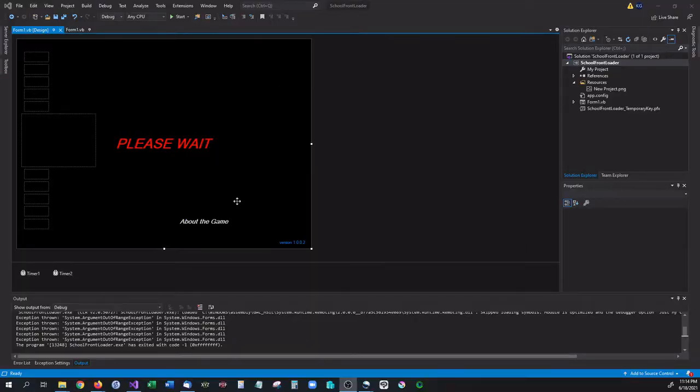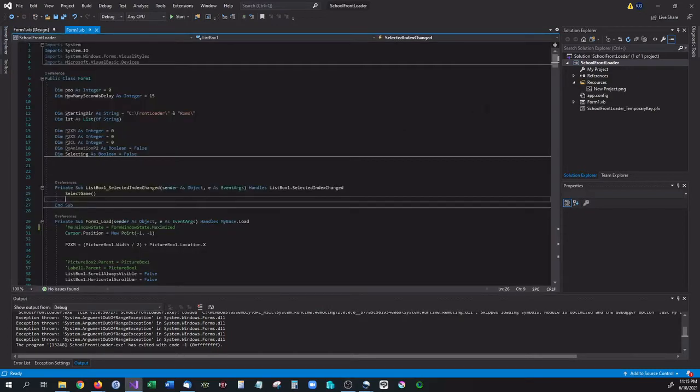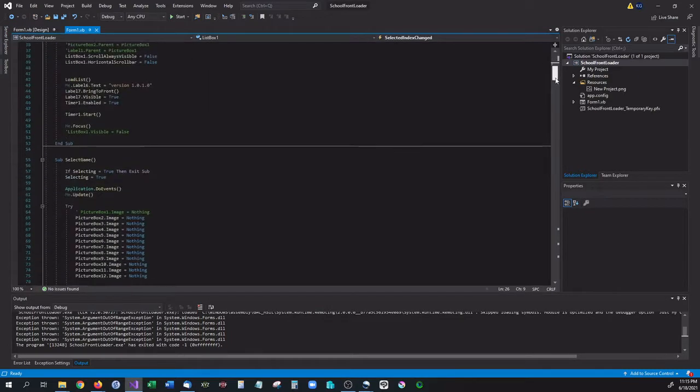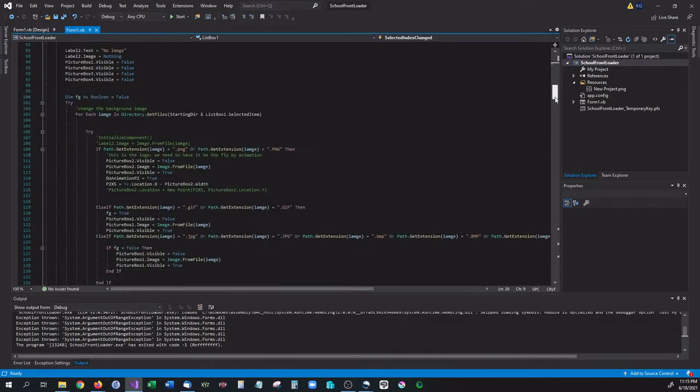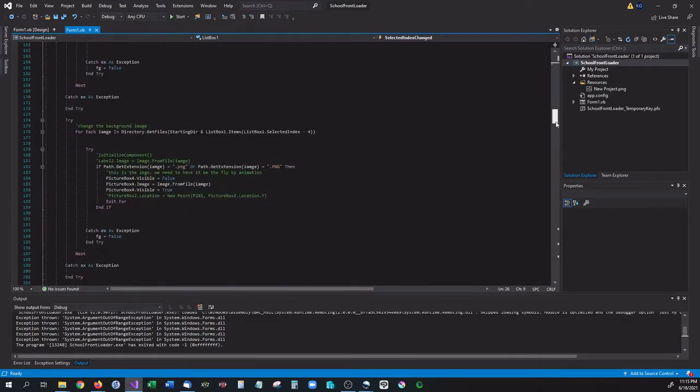Let me go ahead and minimize myself down so you can actually see it. What we have here on the screen is a basic layout of the game. You can see that we have the loading tiles and the different pictures, and here's a look at the code that we're going to be using for it. And if you'd like to actually pause and look at this, you can do so.